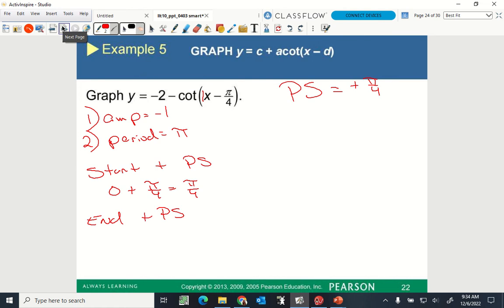So, end is going to be at pi. Right? So it's end divided by b, and my b value is 1 here. So plus phase shift is pi over 4. And some mental math here. If pi is a whole one, and I have to have a common denominator of 4, can I just think about this as 4 pi over 4? That's still one, isn't it? Yeah. But that's going to make my life a whole lot easier when I add those together. So I have 4 pi plus pi. How many pi's do I get? 5 pi over 4. There we go. So I have my start, my end, my phase shift. I got everything I need.